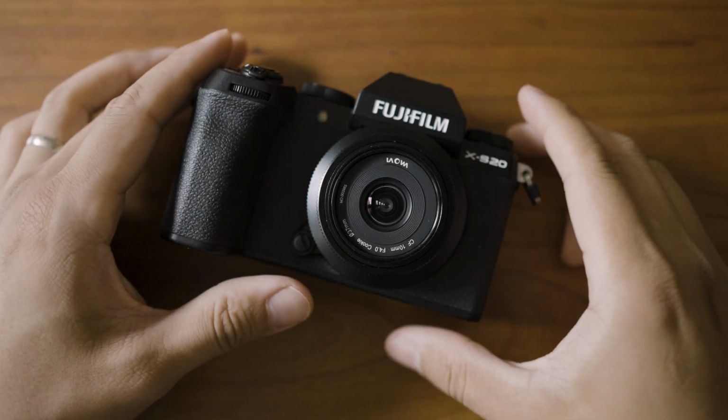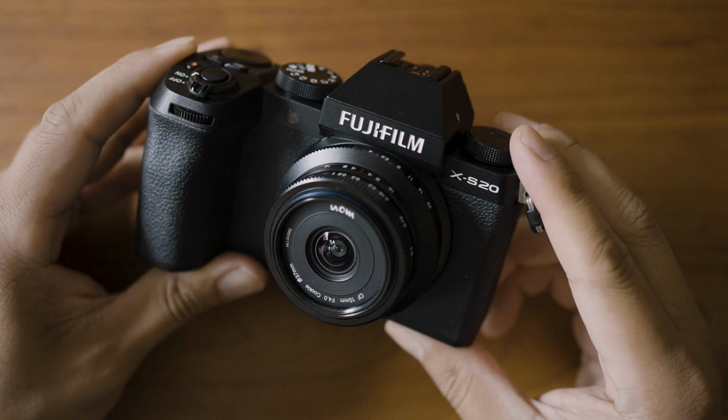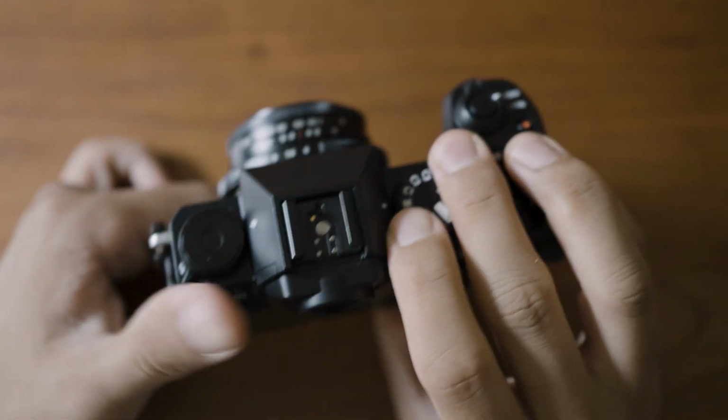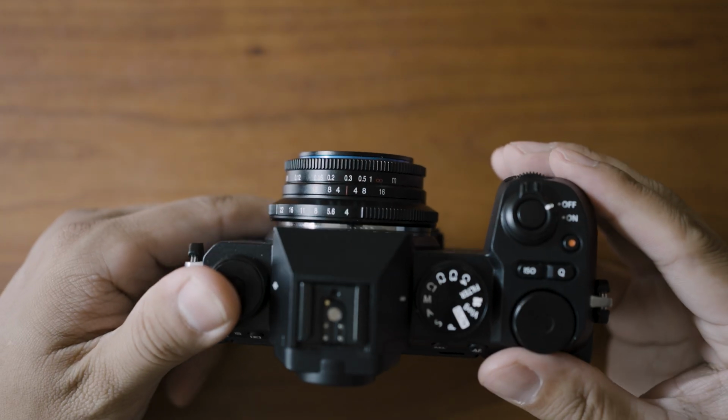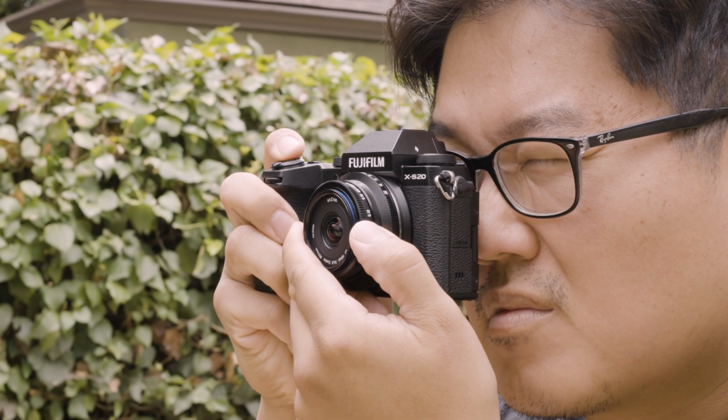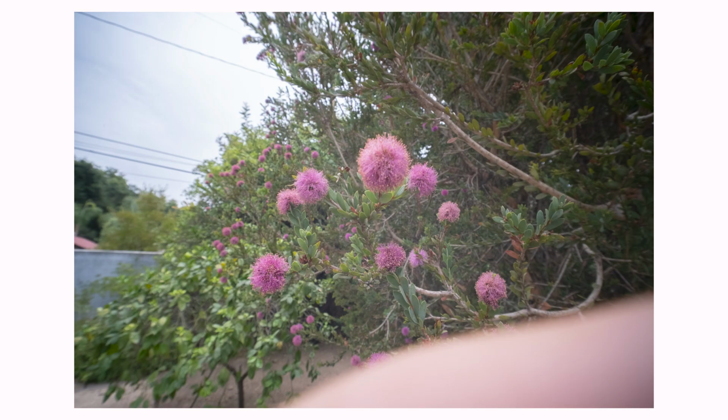For such a small lens, the build quality seems very nice like any other Laowa lenses. It feels very dense and the design looks very good on this Fuji camera as well. One thing you have to be aware of, because this is such a small lens, you have to be very mindful of where your finger is when you focus, so your photos don't look like your parents' smartphone photos.